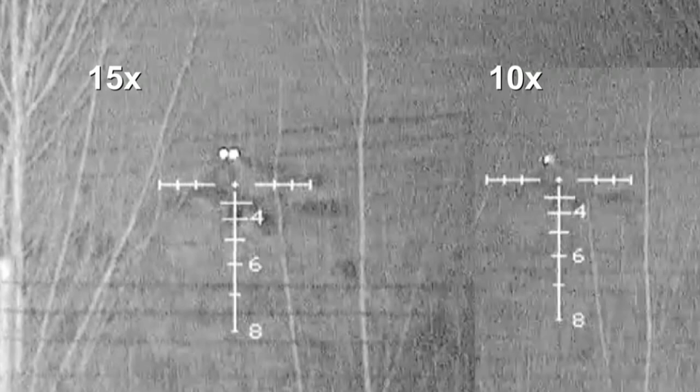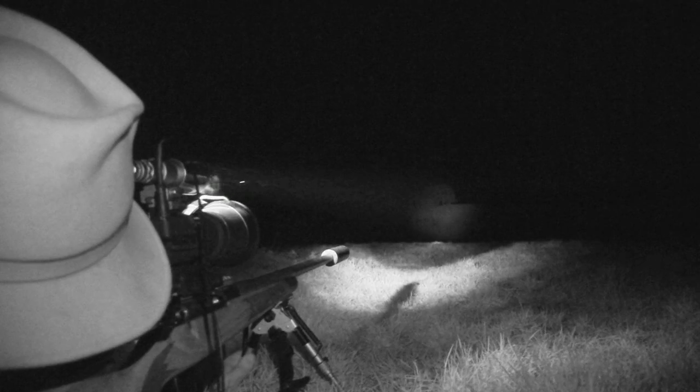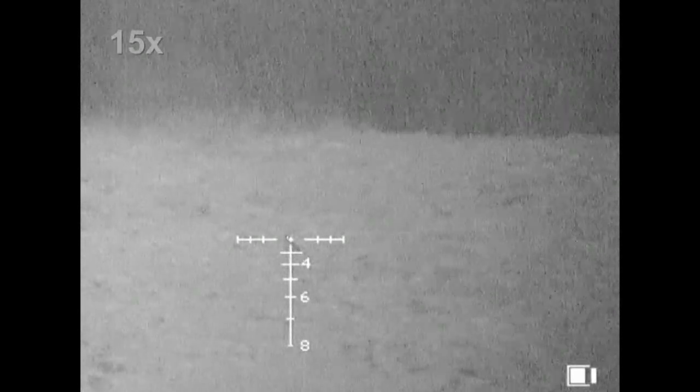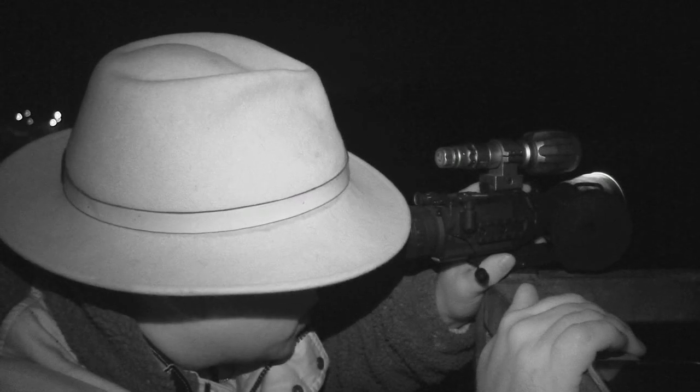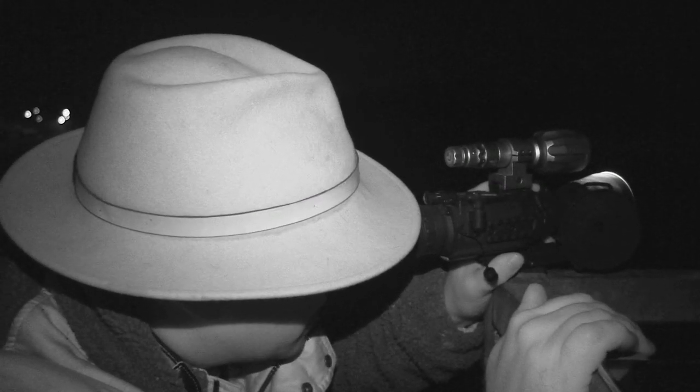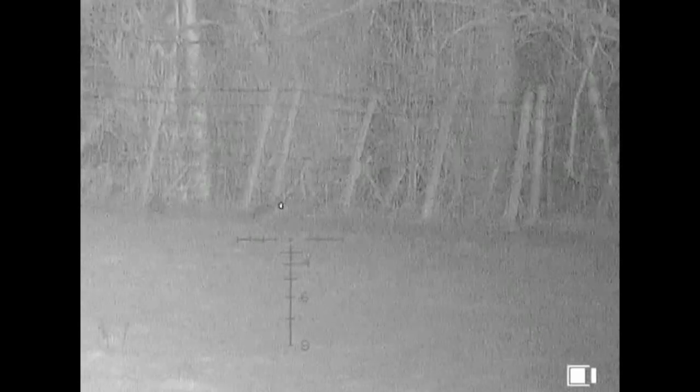Just for comparison, here is the fox through the 10 times and the 15 times. It has been a successful and relatively quick foxing evening, but with all those scraps used for baiting he needs a fresh rabbit for the ferrets — so again this is a rabbit at about 250 yards. I've used the Drone 10 for the last few months lamping and it's been superb for foxing, it's accounted for a lot of foxes recently. The 15 does just give you the edge if you're sitting up and have to stretch the shots, although at night it is questionable exactly how far you want to stretch those shots — shooting to 250 or 300 is more than enough for most.